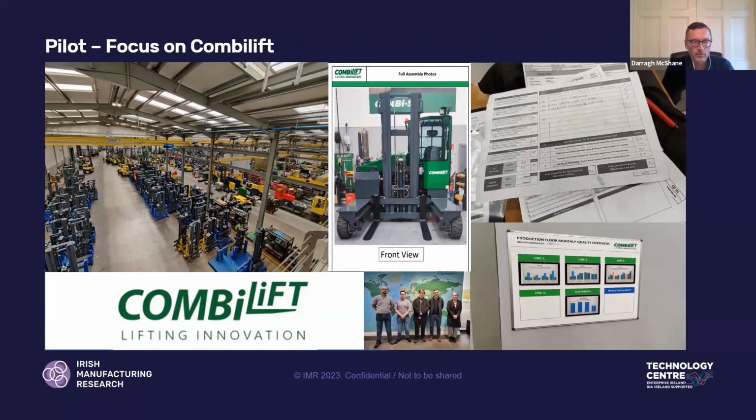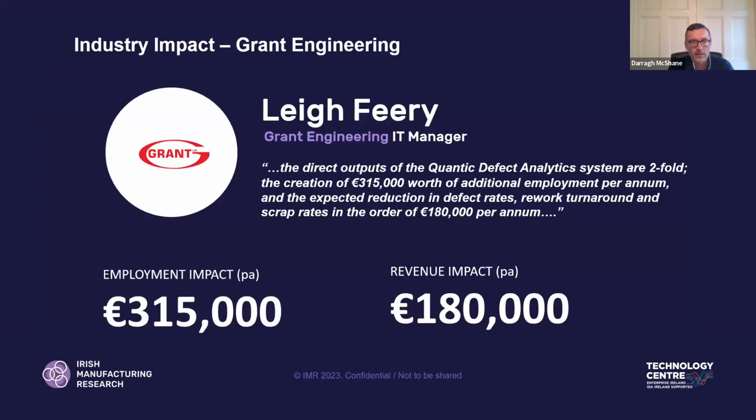Through this approach, the cost of rework can be significantly reduced by finding defects at an earlier stage in the production process. The other big win for CombiLift here is in removing the overhead and time lag associated with digitizing what are largely paper-based records and then transcribing them to digital format. So it leaves the quality staff with significantly more time to address targeted quality initiatives. That is one of the big wins, and again, that has generated significant impact for CombiLift.